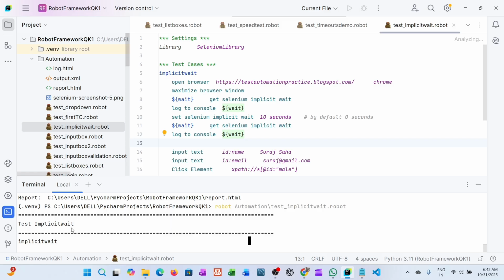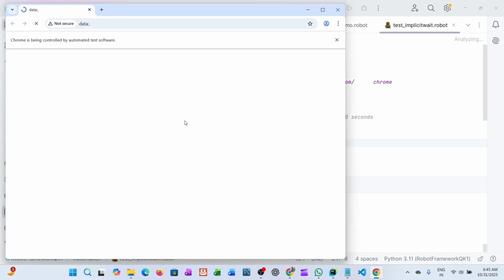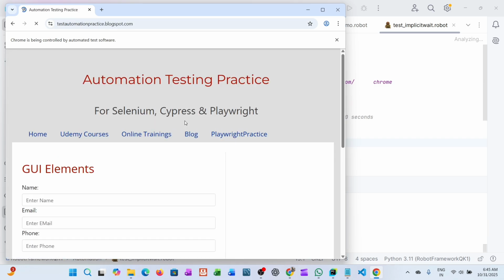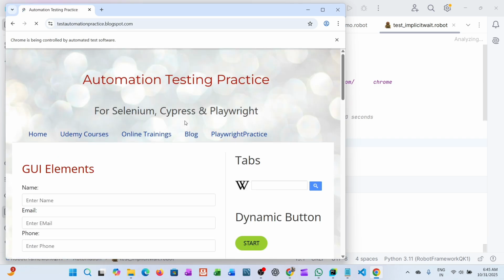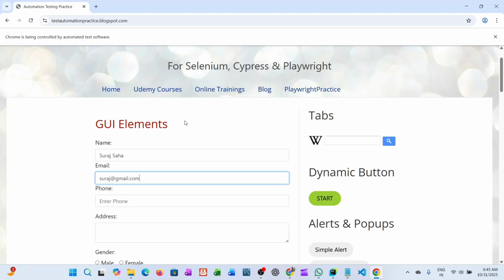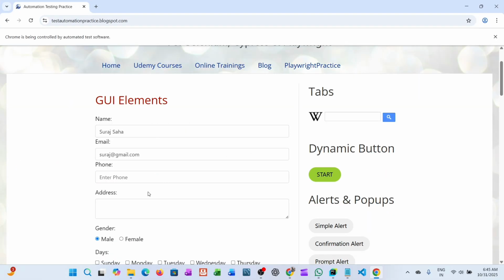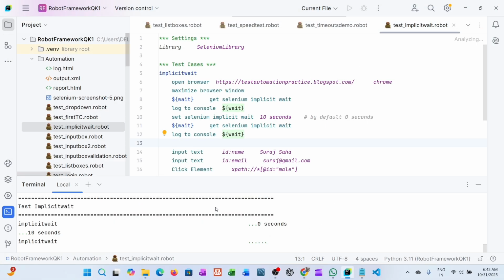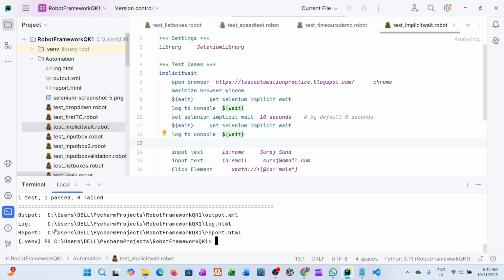Here our test case has started executing, opening the browser. It is opened successfully, then maximized, then entering the values, performing the actions, and closed. Here we can see implicit wait, one test passed.